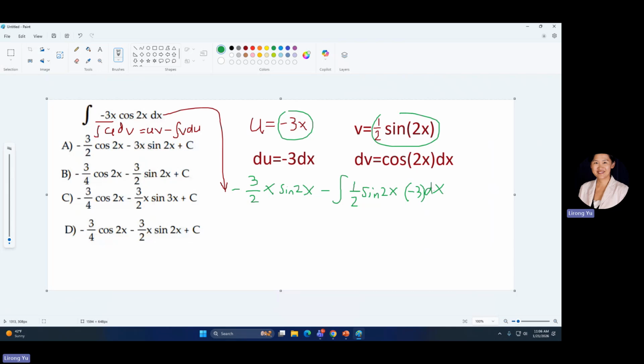Okay, let me finish the calculation. Obviously, until we have everything done, we won't be able to know which one is right. I still have to finish this part. That's already done. This part needs to be calculated. Since that one is already done, I try not to write too much on the board.